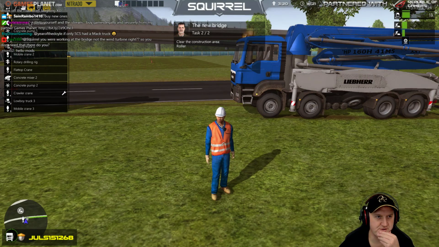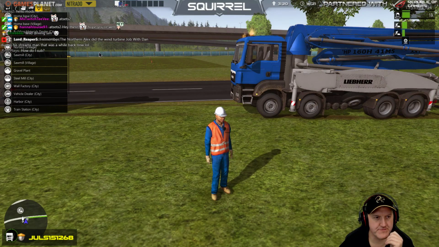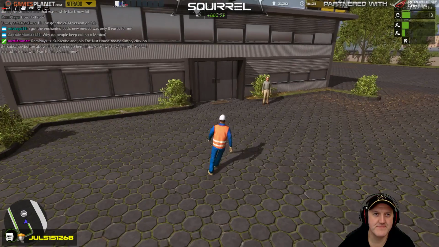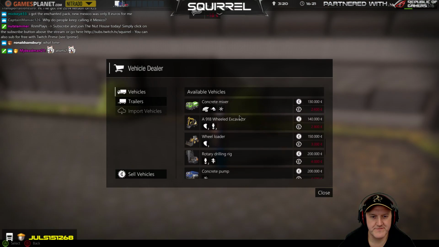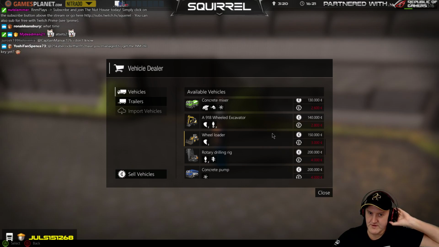How much is a drill, do you know? A lot. You'd have to go to the vehicle dealer. I believe you can quick travel there. Vehicle dealer city. I'll take a cab. Spending profits! Wait, Paul, do you need another rig? It would help if we had one for each site, yeah. A rotary drilling rig, is that it? 200,000. Yeah, that's the one.